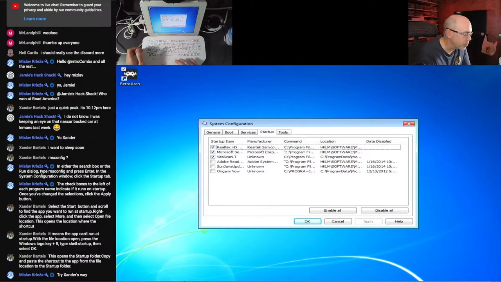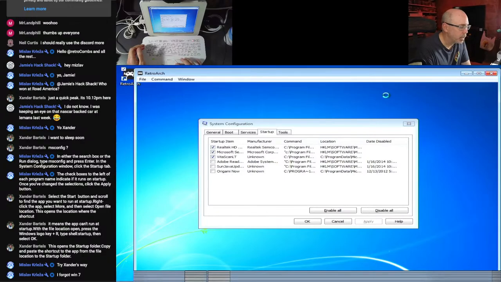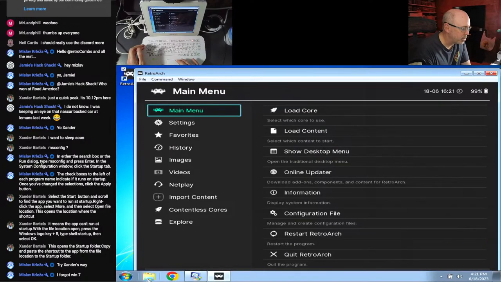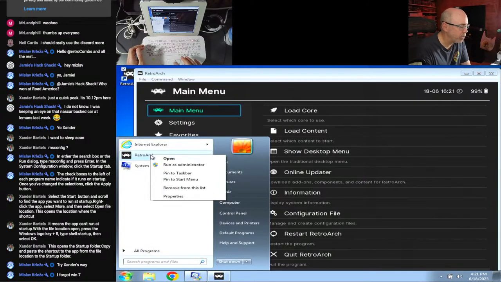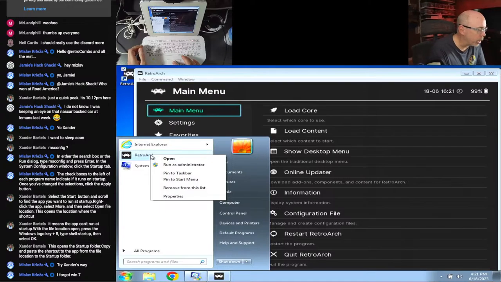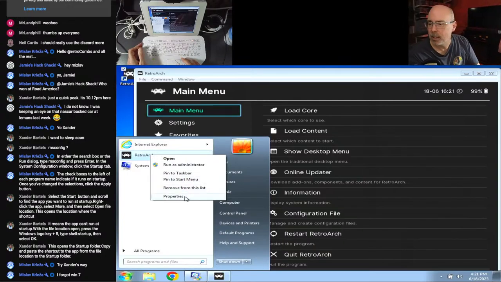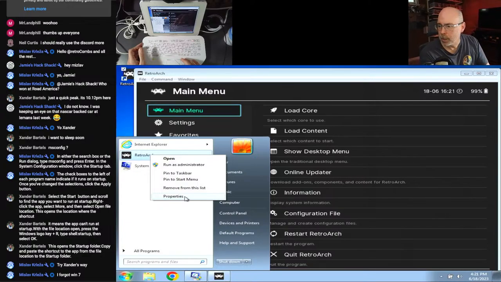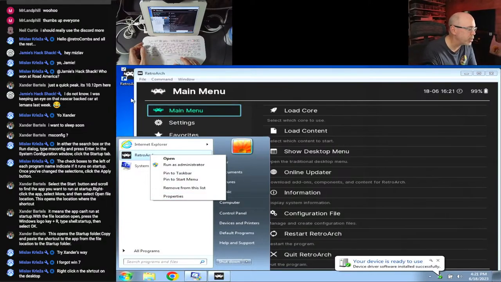Start. Okay, so here. Right click. That started. I did not right click because I don't have a mouse. Let's try this again. Let's come here, right here. There we go. And then you said, Xander, select start button, scroll, run it. Right click the app, select more. Okay. I do not have a more. I have run it as administrator, pin to task. I have properties. It means the app can't right click in the shortcut. I tried that too.